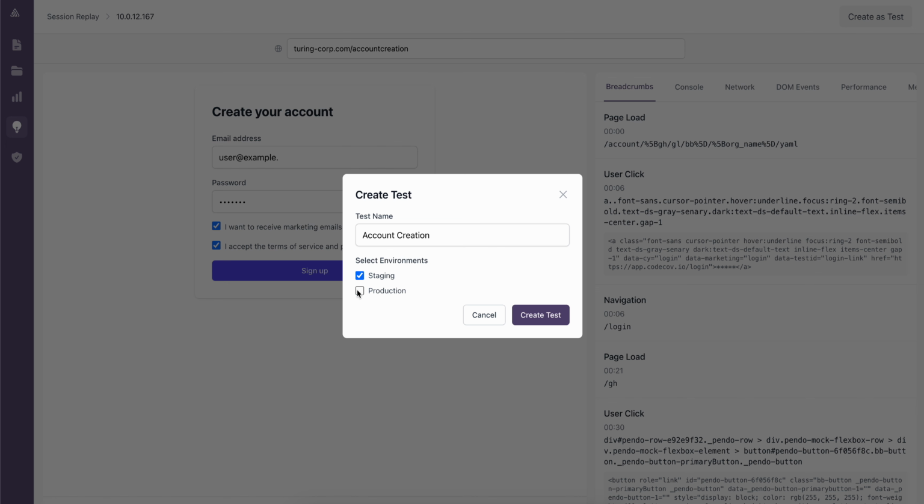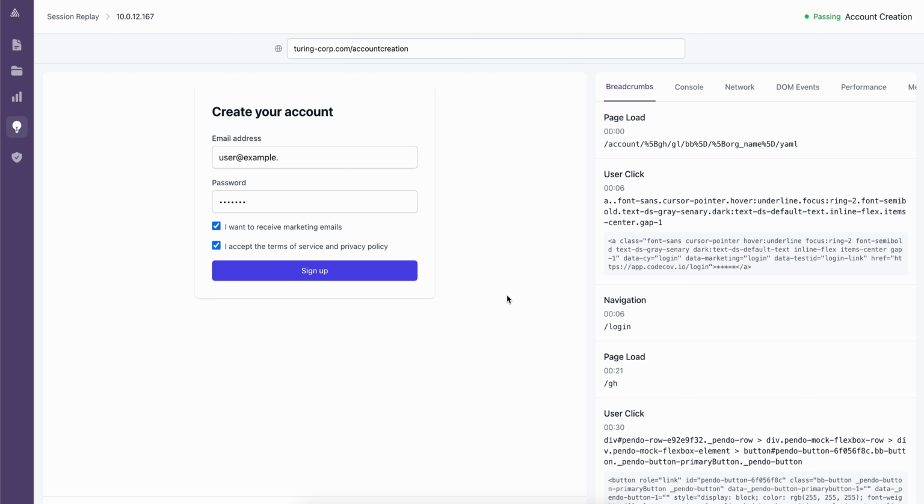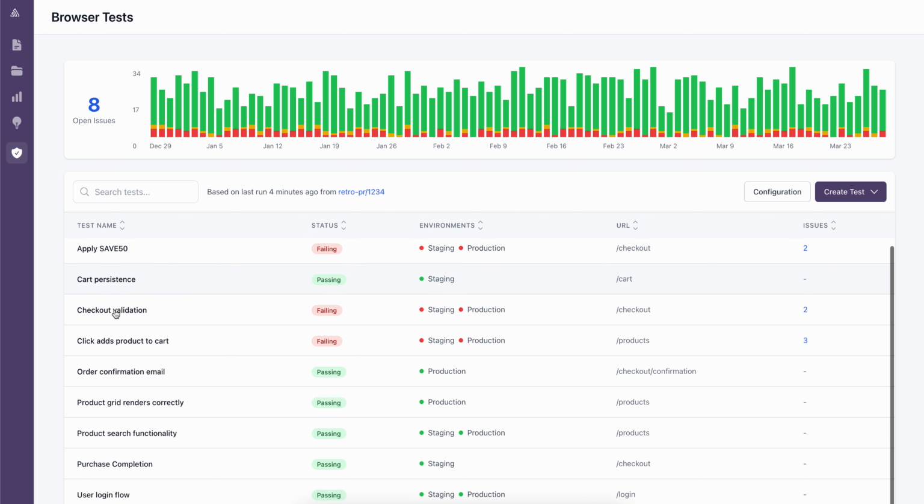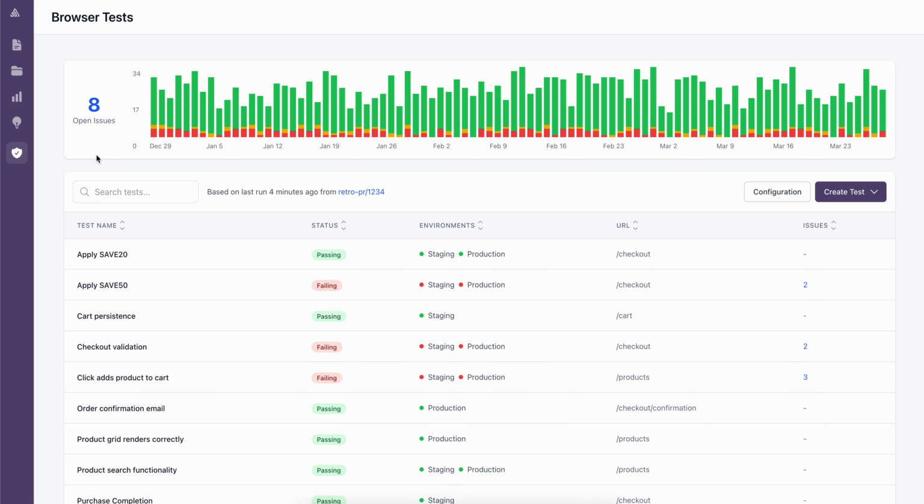And I want it to test against staging and production, so I've created a test. Moving forward, the incoming session replays will test against this one as a baseline to see if there's a delta, if there's a difference between any other of the incoming session replays. And it also goes back to all the browser tests will run based on the merging of a pull request. That will then trigger all these tests to run. And so each pull request, you'll get this feedback, and this page will change dynamically based on the results of that page. The next step is let's create a test from environment.